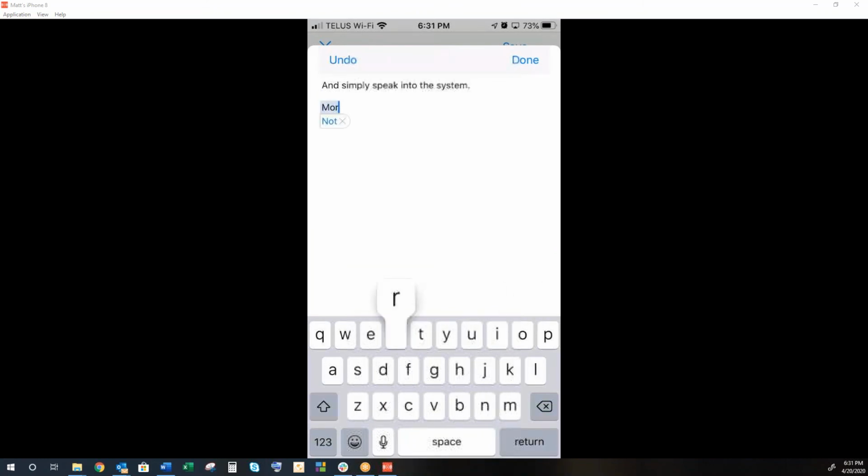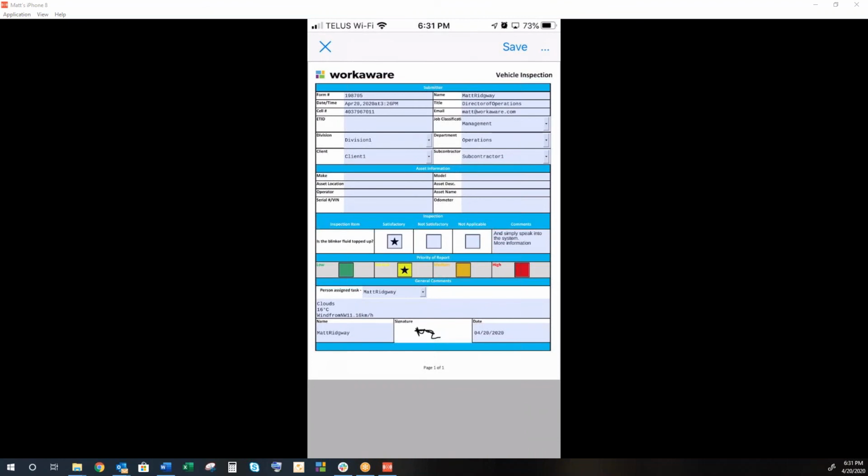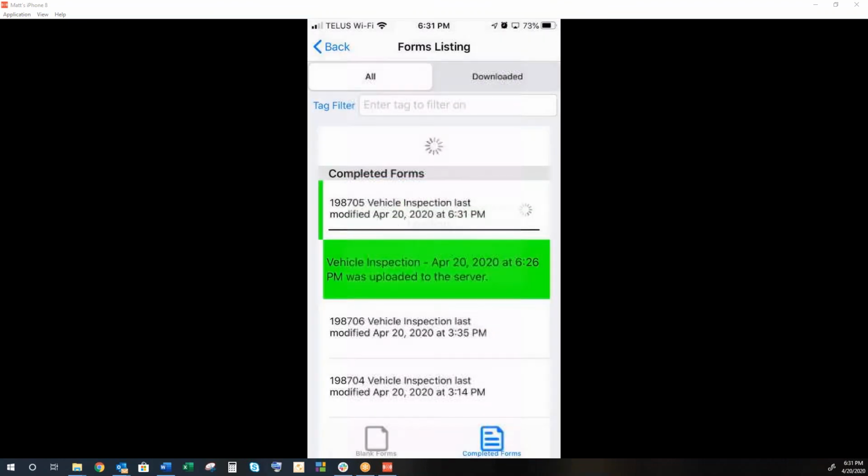We'll just say more information. When you click done, you can then again save. And you can see it loads up to the internet.